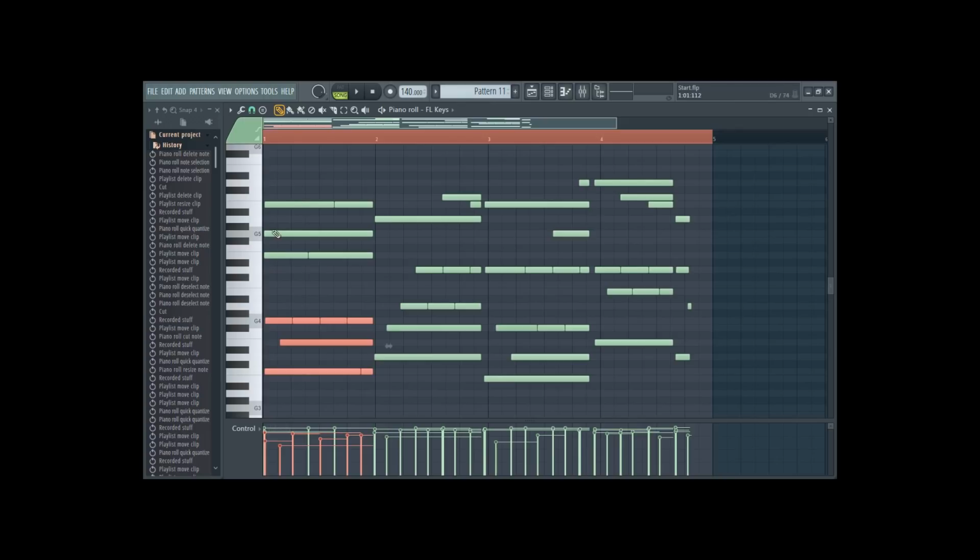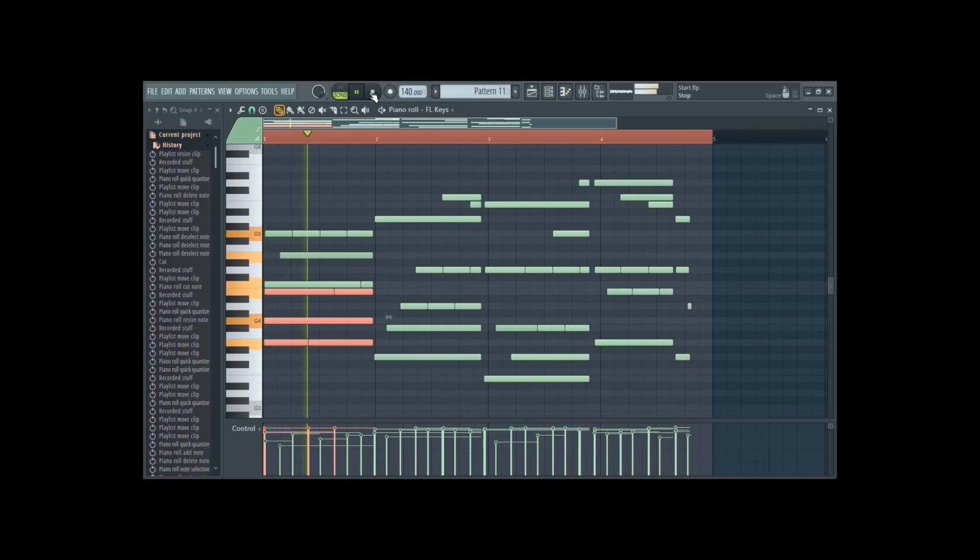Not literally just the higher notes, but the higher notes that are inside of your scale. If you go the other way around, you'll get a more jumbled up feel. This is what it sounds like if you flip those. It just sounds like a mess. So typically you want to do it the other way around.